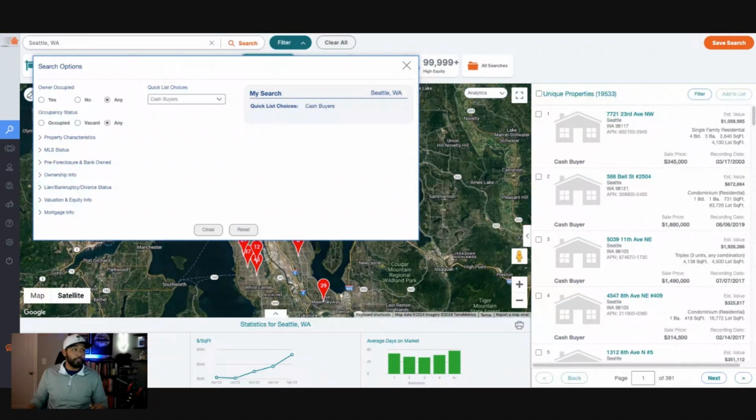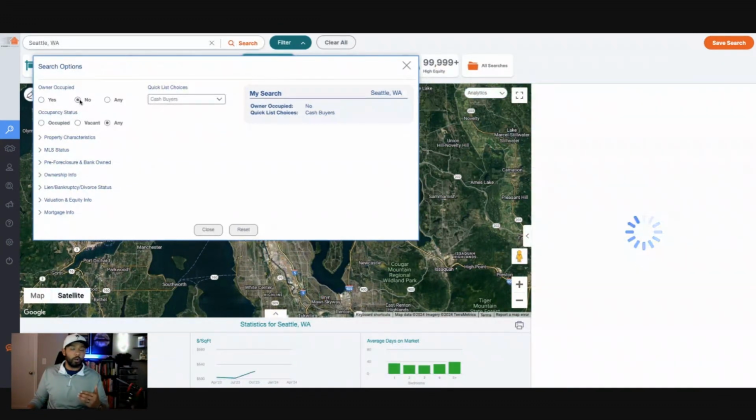You also have the quick filters here too. These filters are directly in line with the other buttons you saw me click. So cash buyers, I can still filter this down though. I want cash buyers who are fix and flippers, guys who are going to fix and flip the property, so I know that they're serious and they buy from wholesalers.